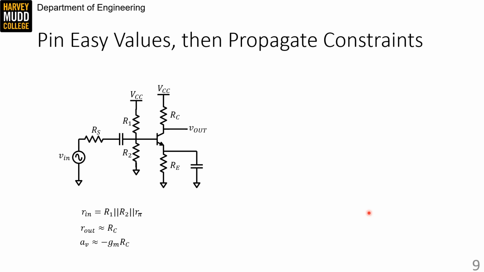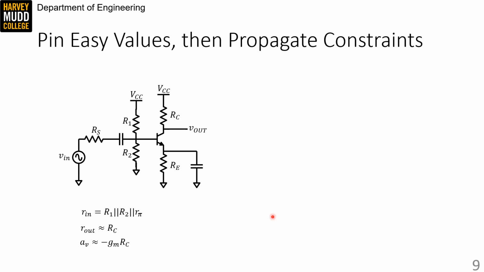And because we have so many variables, designing can feel like trying to wrangle a big pile of interconnected equations. It's even trickier because lots of designs are under-constrained, so there's more than one set of values that would make them work. However, I find that if I pick a few constraints to let me pin down some values early, then we can follow the implications of those constraints through the rest of the design. Let's see an example.